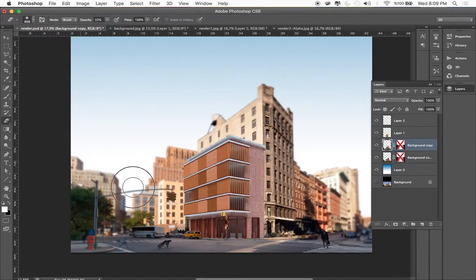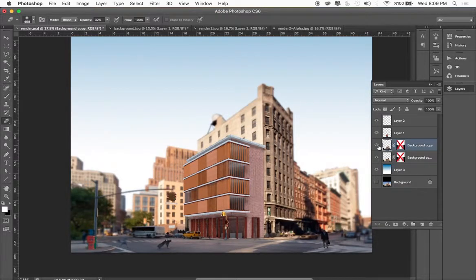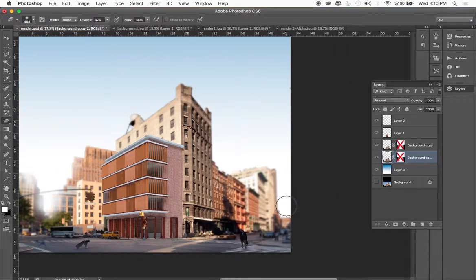I just want to give some whiteness to the further part.